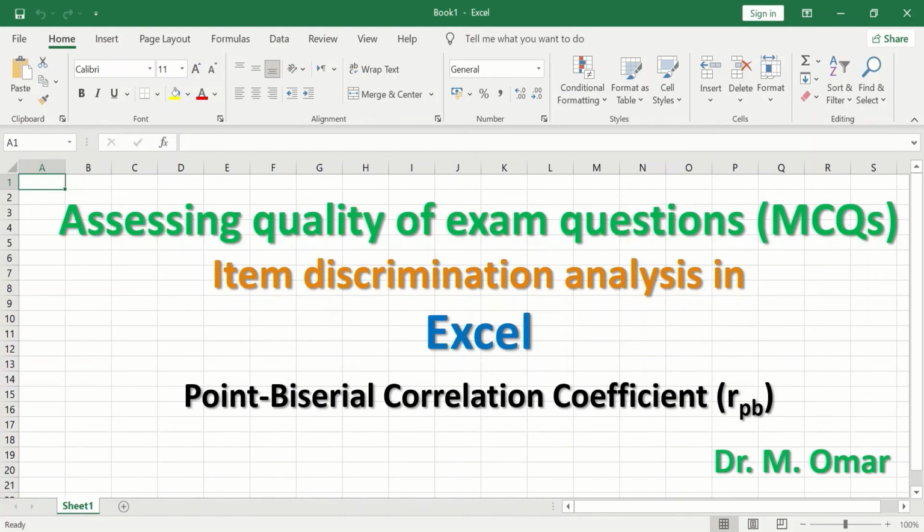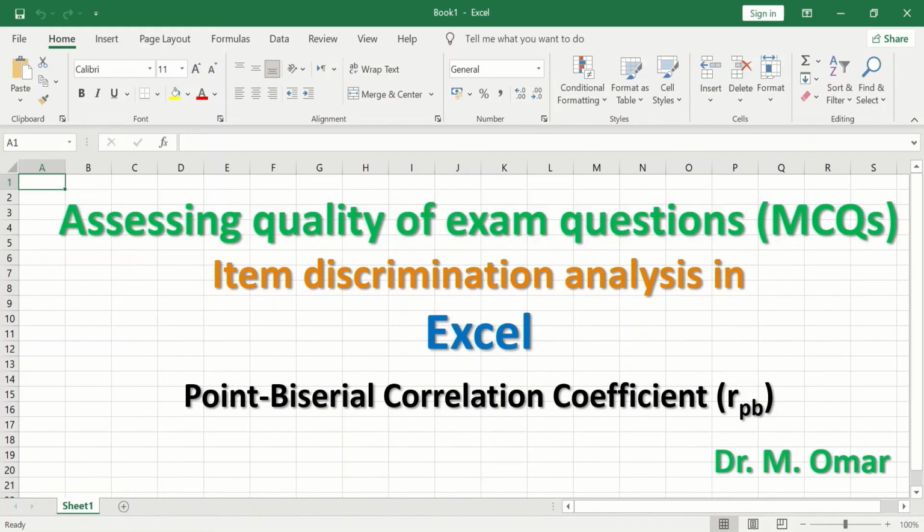This is about assessing the quality of multiple choice questions in an exam sheet by evaluating the ability of each MCQ to discriminate between high performing and low performing students, measuring the power of each individual question in its ability to differentiate between good students and low performing students, and evaluating whether each specific question is a good question or a very poor question that probably requires replacing or removing.